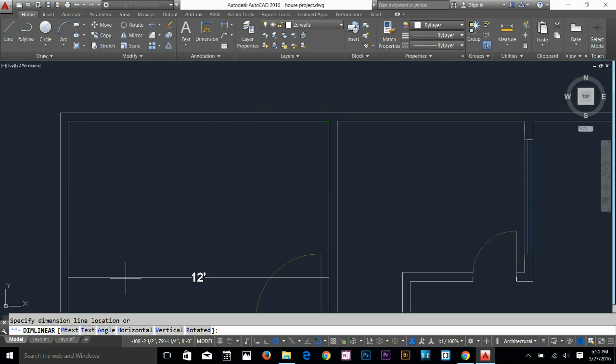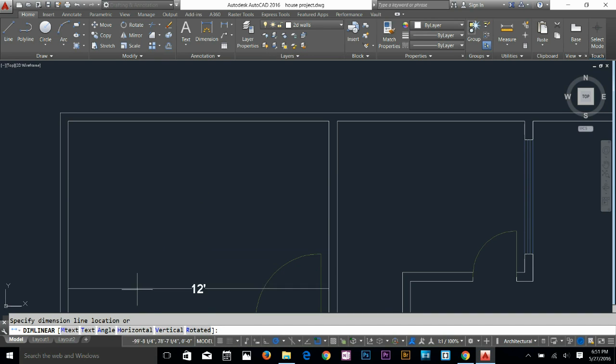Here you can see a few more options. Mtext, you can change that to multiple line text. You can change text by clicking here. You can even apply the angle. So let's say I click angle, and I give a 45-degree angle, and now if I click on it, the angle, as you can see, is 45 degrees for the text. I'm going to change my angle to 0. Now it's brought back.